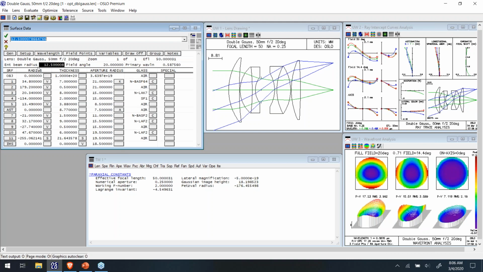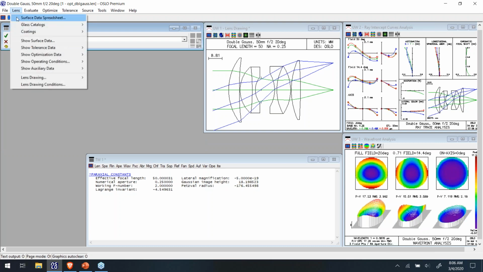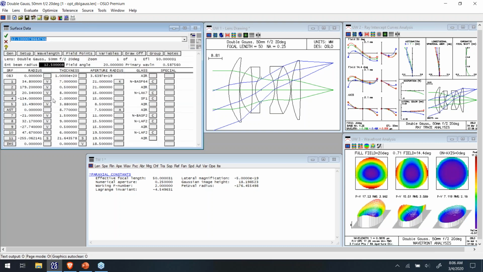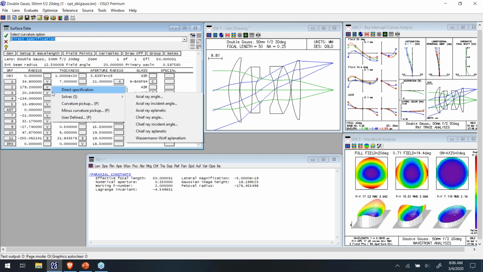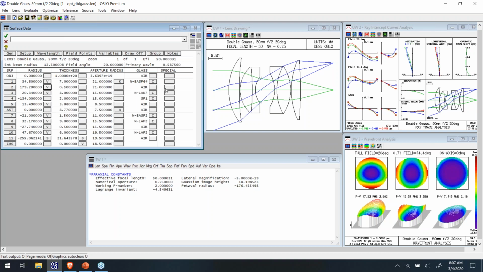The primary way that OSLO works is according to a number of spreadsheets. There are other programs that have followed this type of template. Look here, this is the main lens spreadsheet editor. This is where a lot of the work is done. One thing about OSLO is that there's a little bit of layering in how different things can be accessed, which might be a little different from other tools that people have used. So you have to get a little used to a few interface design choices that have been made in OSLO.